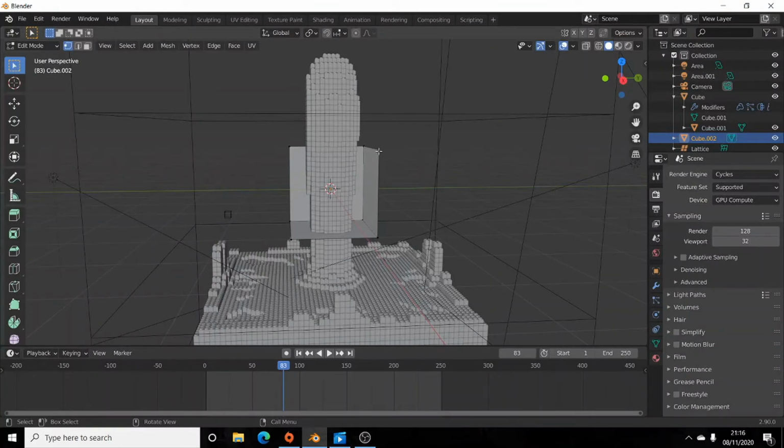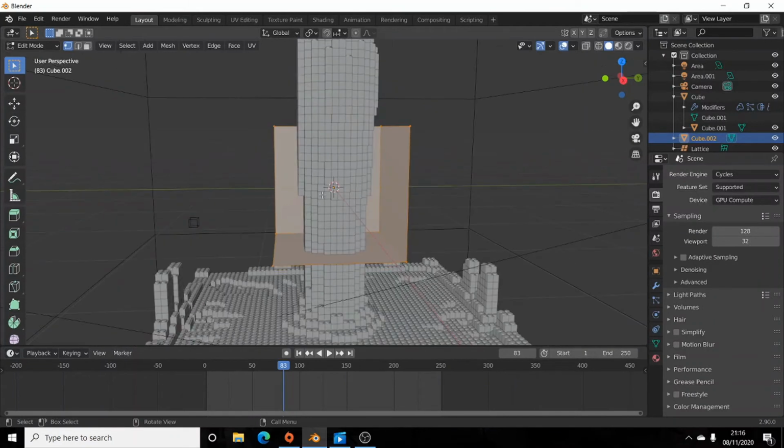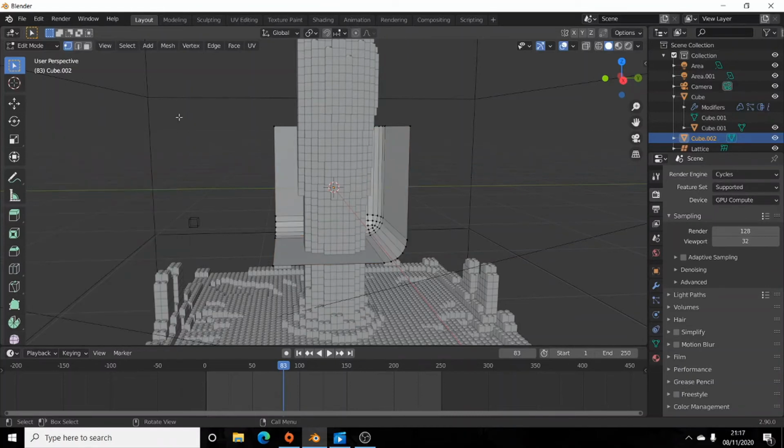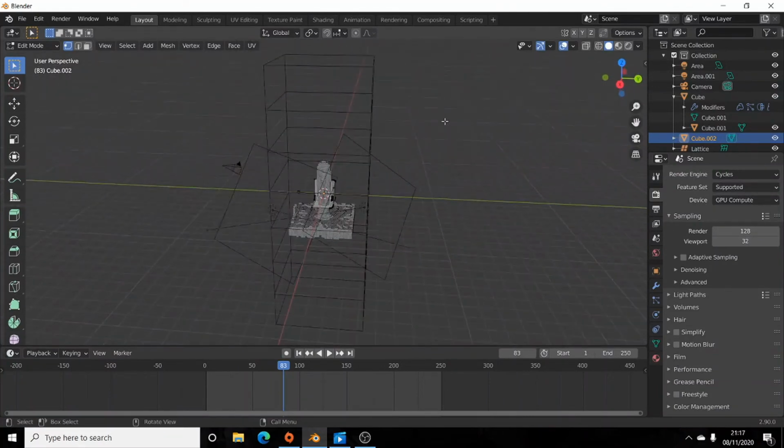And now I can press A and press Control B to bevel this, and I go down to the bevel settings and turn this up a bit. But basically this is if it's to your liking. I do this because I love the way it looks once it's done, and it basically always works. It's a good solid background which never fails me.